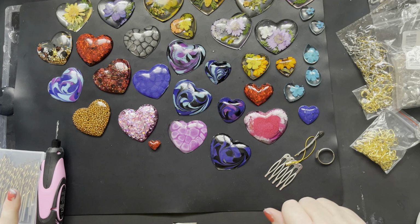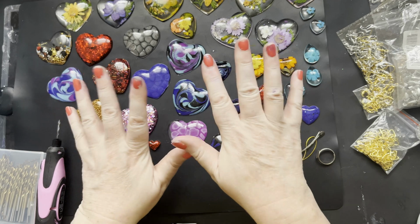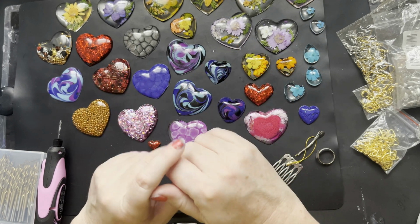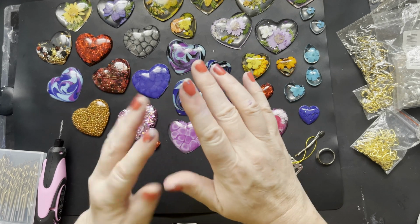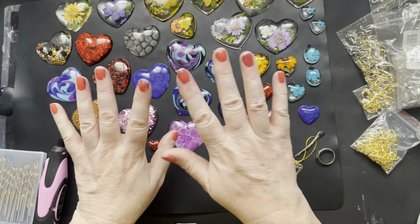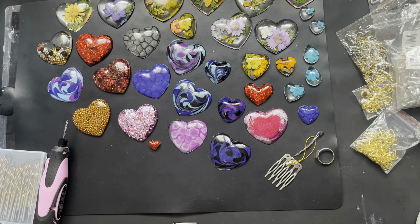Now, first thing I must say, please excuse the state of my hands. I know they look dreadful, but I was having a clear up earlier and I had a bit of a fight with a bottle of alcohol ink. And in trying to get it from under my nails, which have all got chipped, it's just left my hands looking a bit yucky. Anyway, I hope you don't mind. You'll know what it's like being a crafter.